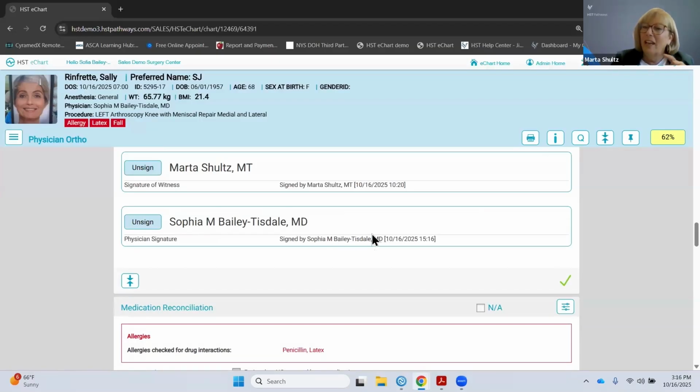Now, we have this information, and this is the best part about electronic charting. If you didn't do it for any other reason, immediately I have name, title, date, and time. All those days that you're running around grabbing papers, looking for that signature, gone. You don't have to do that. The other piece I would mention is nobody was running around looking for a consent form.